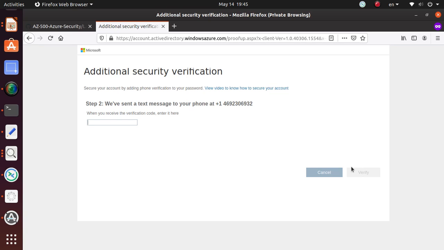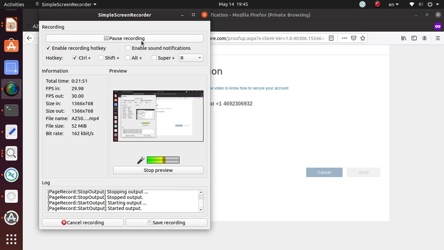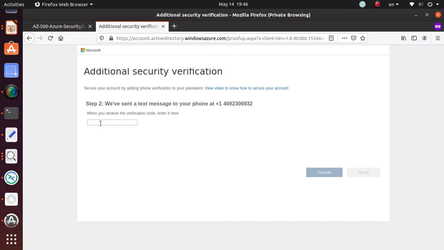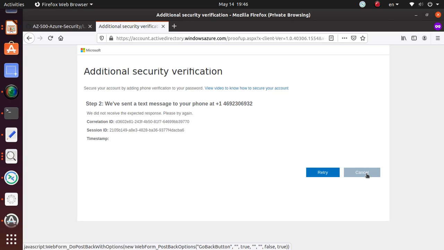and I should be getting a text on my phone. Let's see if my phone is even working. Alright, I got the code, so let's try 127935. Okay, and let's verify this.